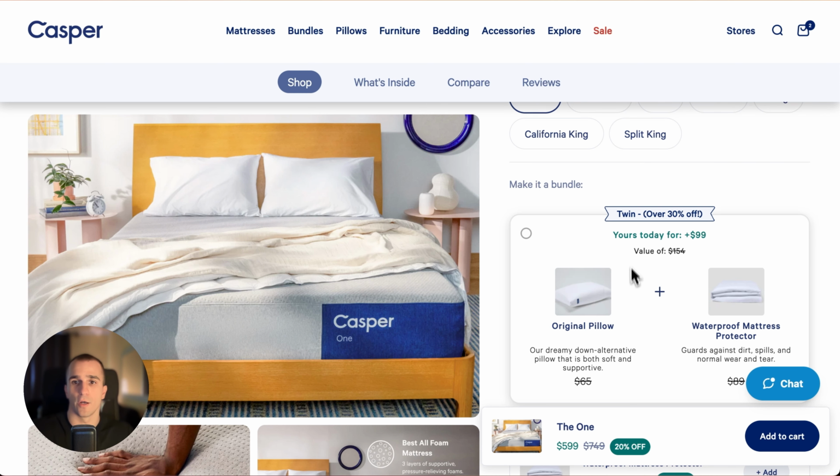And one thing that they're also doing is that you can see they have this message which says yours today for $99, and this is just communicating that urgency that this offer is probably only today and that they can get it today, which makes them want to act now and not postpone their action for tomorrow or some other day.